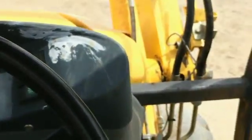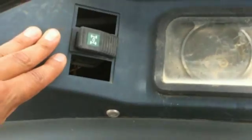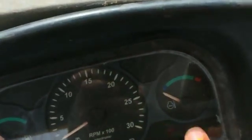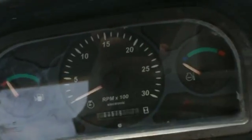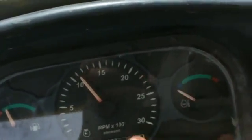Okay, as far as the operator station of this machine is concerned, you can see that this is your 4-wheel drive, 2-wheel drive button. These are your lights, your beacon. It's pretty simple. All the gauges on it work. You can see all the lights come on. I don't know if you can see that. It's cold right now, so it's not going to register anything.